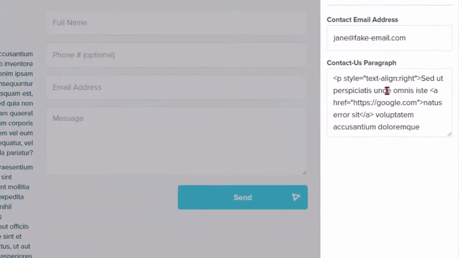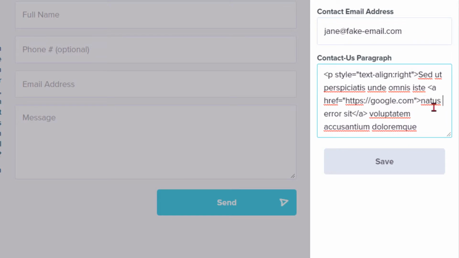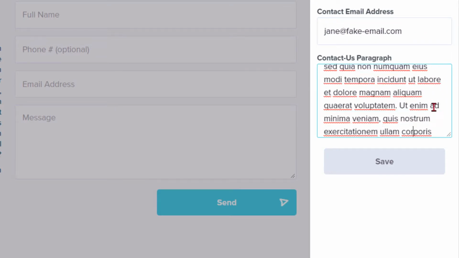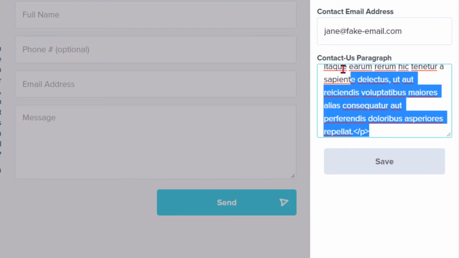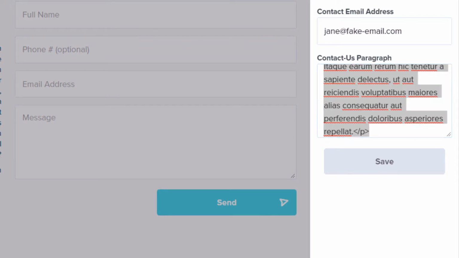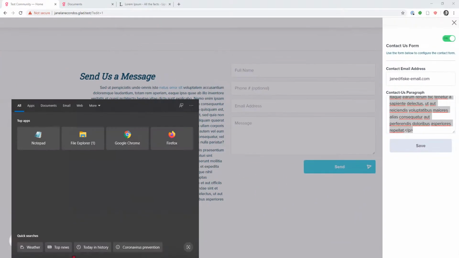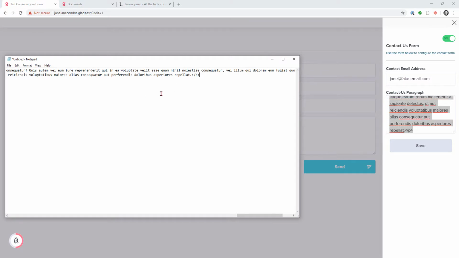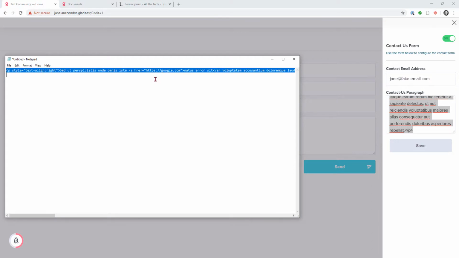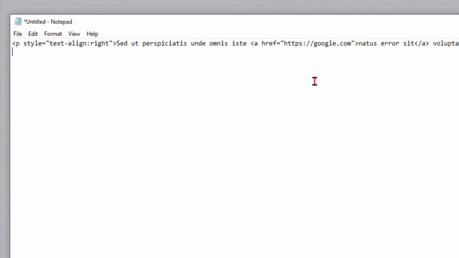And let's say that we don't want a second paragraph. I'm going to scroll down to this second paragraph and delete it. In fact, this editor isn't the best, so I'm going to edit in Notepad. We want to add an unordered list.